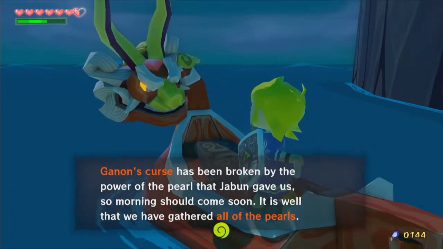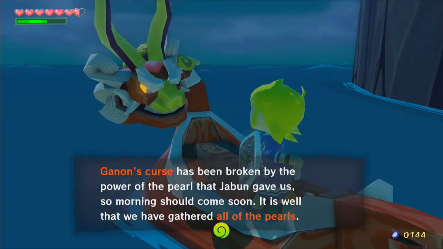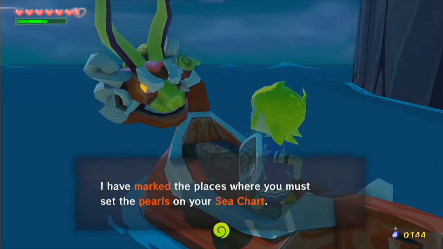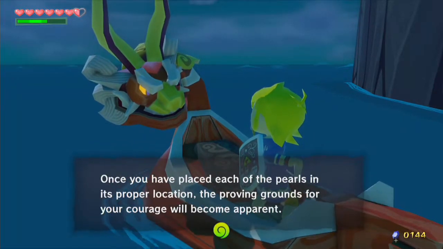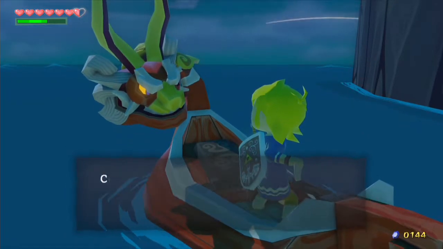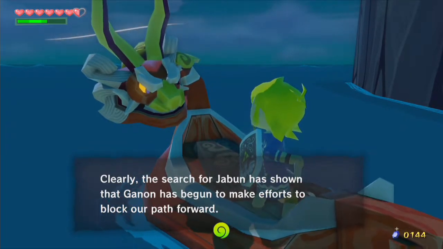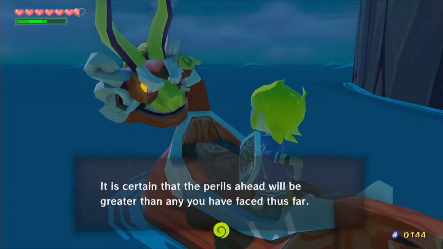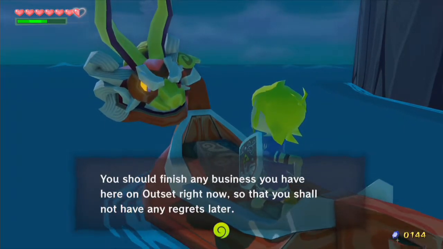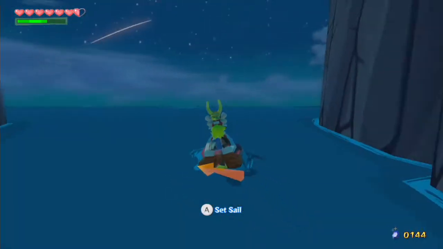Ganon's curse has been broken by the power of the pearl that Jabun gave us, so morning should come soon. It is well that we have gathered all of the pearls. Are you ready, Oni-chan? I have marked the places where you must set the pearls on your sea chart. Once you have placed each of the pearls in its proper location, the proving grounds for your courage will become apparent. Clearly, the search for Jabun has shown that Ganon has begun to make efforts to block our path forward. It is certain that the perils ahead will be greater than any you have faced thus far. You should finish any business you have here on Outset right now, so that you shall not have any regrets later.